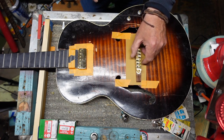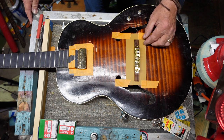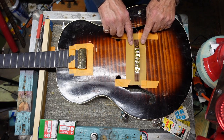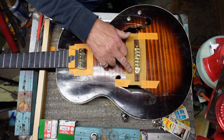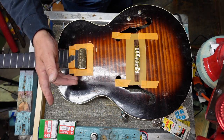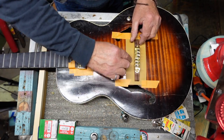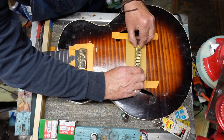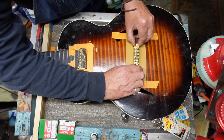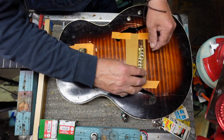But if we put that on there and start putting 56 and 58 and 60 strings on, the big thumper string, if everything isn't nice and smooth here, we're going to have a point of stress and we're going to have another crack, like we don't have enough here. So that piece is here for this kind of stuff. Again, I'm going to show you, we know where the center is, so you just take this back and forth until you get a mark as wide as this all the way across.